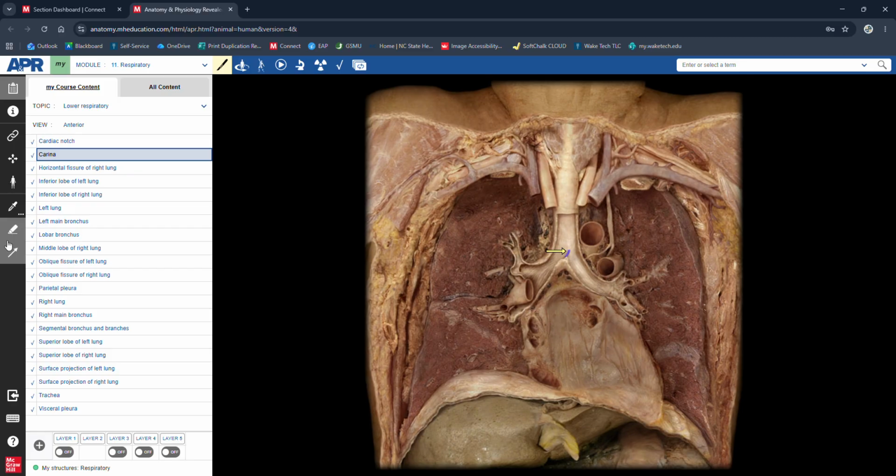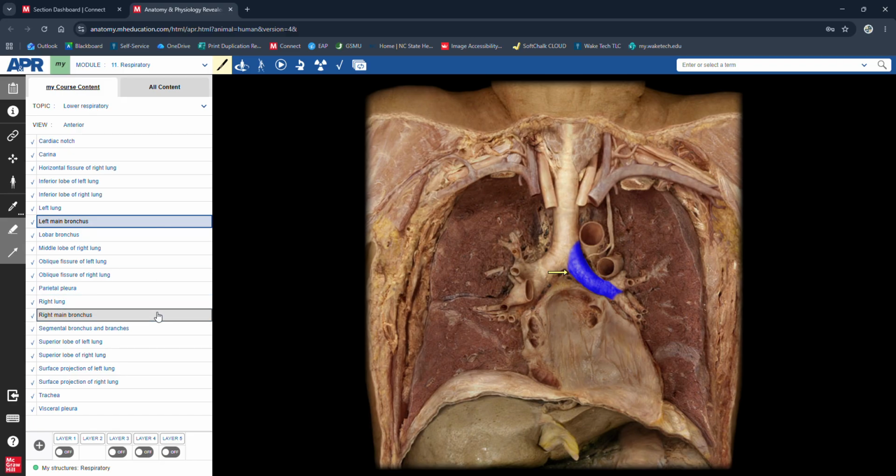And just scrolling down through those structures so I can keep following. So as I said before, the trachea is going to divide into your left main bronchus and your right main bronchus. Make sure that you are familiar with left and right, or you'll lose some credit on your answers. Quick, easy ways to tell is that the right bronchus is shorter and a little higher. The left one is longer, and the heart is pointing over to the left. You can see how the lung kind of scrunches up there, and it actually has a structure that we're going to look at in a second.